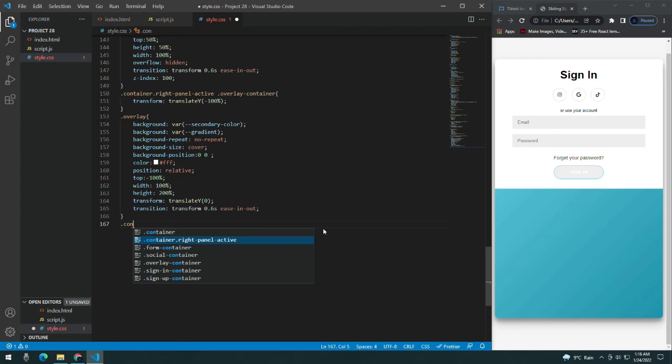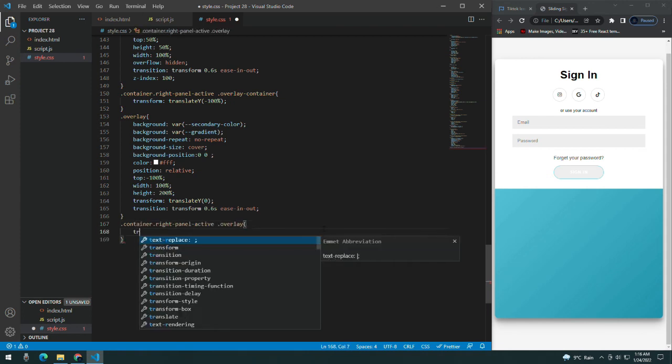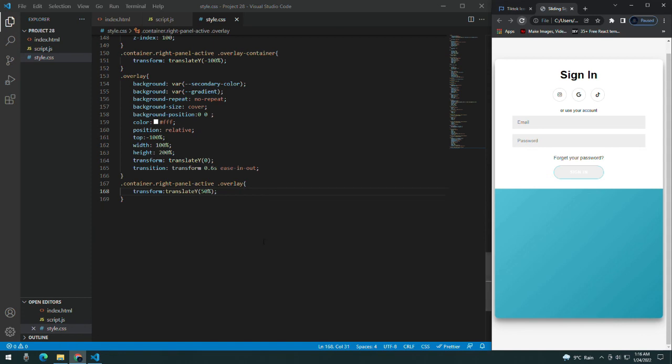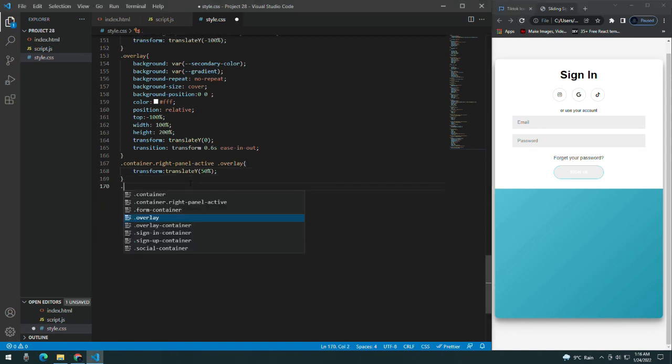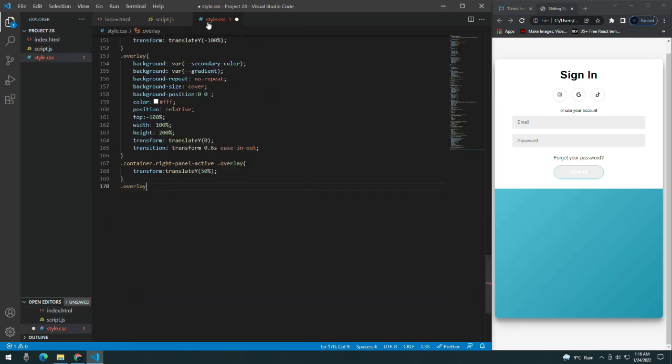Now let's create a container, right active panel, overlay, and give it a transform of translate y 50% and overlay, you can see overlay panel basically.